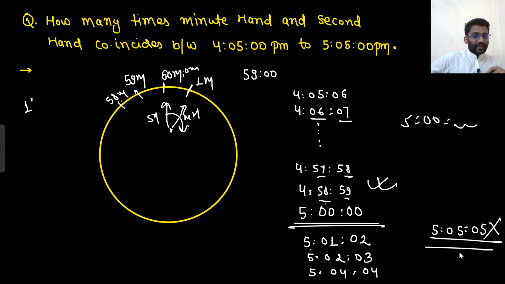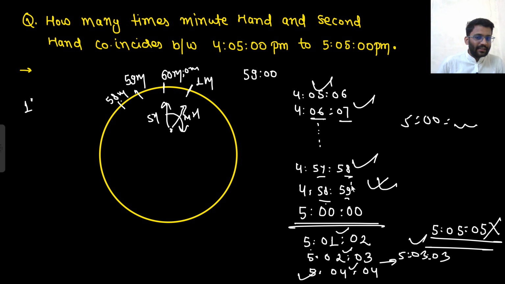Now you have to calculate how many times they have collided. How can you calculate that? Look, every number is coming. 1 is coming, yes. 2 is coming. 3 will also come, right? 3 will also come. 4 will also come. 5 is also coming. 6 is also coming. 57 is coming. 58 is coming. And directly 0 is coming.